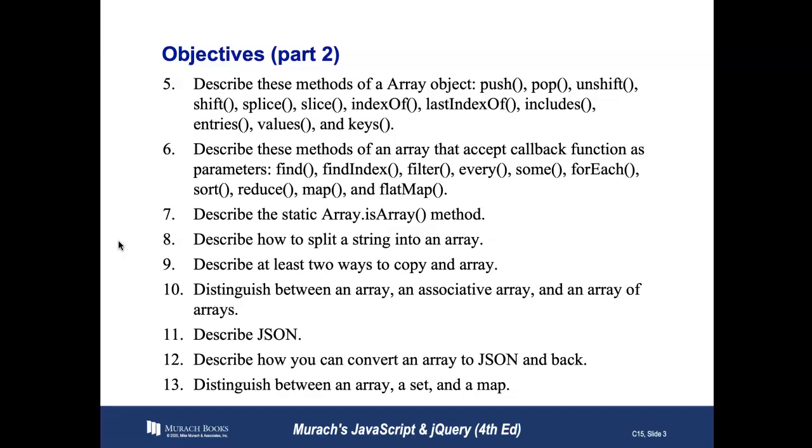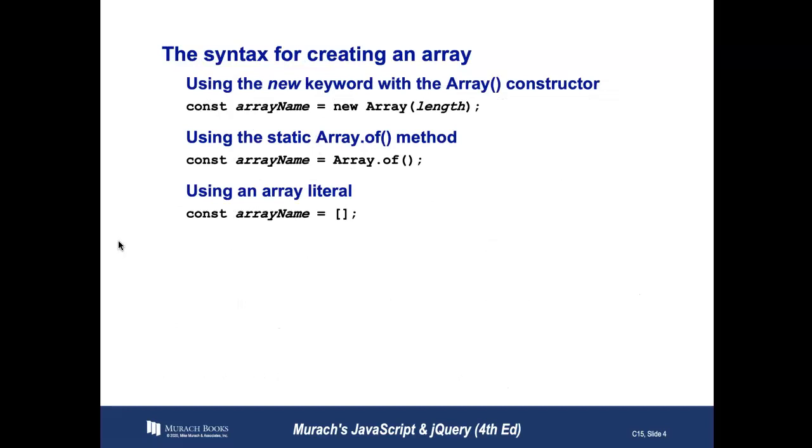Very separate. You'll start getting into JavaScript object notation at this point. Eventually, we'll be going into this in much more detail. Many of you may decide to use JSON in your final projects for this course. You'll also need to describe how you convert an array to JSON and back and forth. So when you're working with data, it's really important that you know how to convert and what you can convert from and what you can convert to. Lastly, the array is different than a set, which is also different from a map. So we need to take a good look at the differences and how we can work with them. All right, so a lot of this will be reviewed from chapter 3 when we're first getting into the most simple constructs.